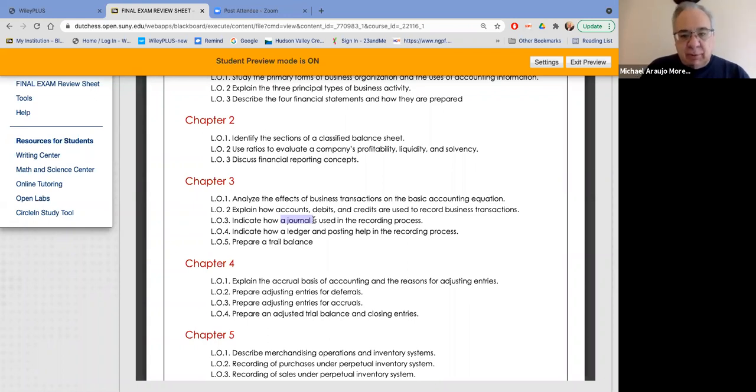From the journal, everything posts to the ledger. Each account is listed separately, has its own little section in the ledger. And if you open up the ledger to a specific account, like cash, you will see a history of everything that happened in cash. Where does that history come from? It comes from the journal. So whatever we put into the journal gets transferred into the ledger, and the ledger shows us basically the history of what happened in that account, whether that history is just for the past week, the past month, the past year, or whatnot. It'll show us what happened in that account, okay? And that history comes from the journal. And so it starts in the journal, goes to the ledger.